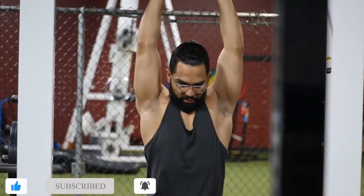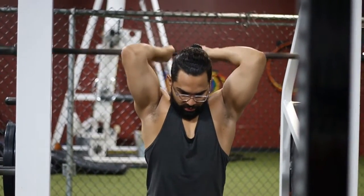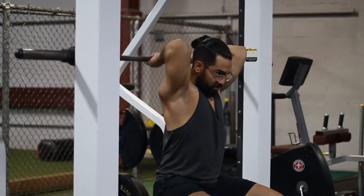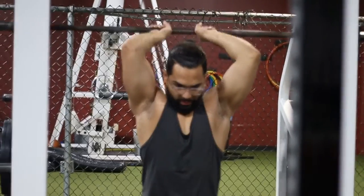Don't pause at the top, don't pause at the bottom. Once you pause, you start taking tension off of the muscle, especially if you pause at the top or the bottom. I mean, at the bottom you're going to keep tension, but most people pause at the easiest part of the rep, which is the top in most exercises.